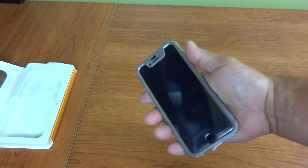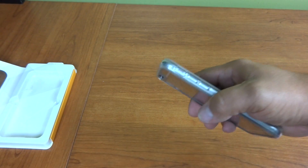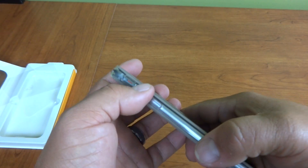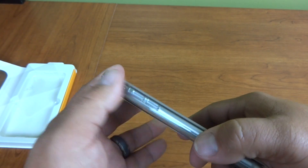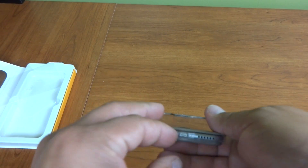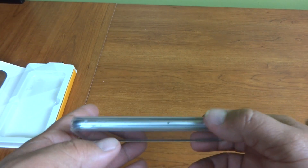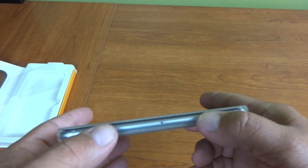Overall, I really like the feel in the hand. It doesn't have a lot of bulk, so that's a good thing. It does offer all-the-way-around protection. The only thing that is open is the ringer mute switch. The volume rocker keys are covered up — they're a little bit hard to press and you can actually hear the case click whenever I'm hitting these. So it's a little bit creaky, a little bit noisy. We have our dust covers for the headphone jack and another one for the lightning port. It's all the way covered over your speaker grill except for some little holes. On the other side, we have the Root Case branding. The power button is also just a little bit stiff. Nothing on the top.